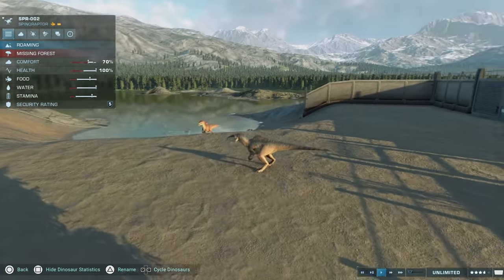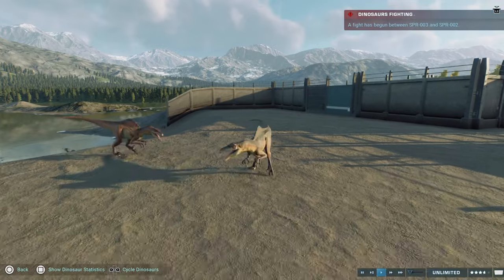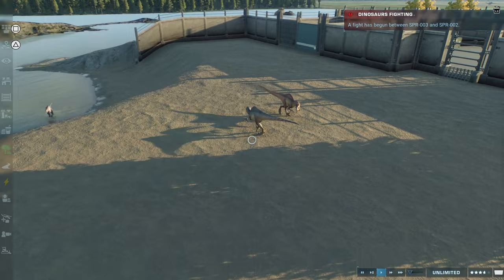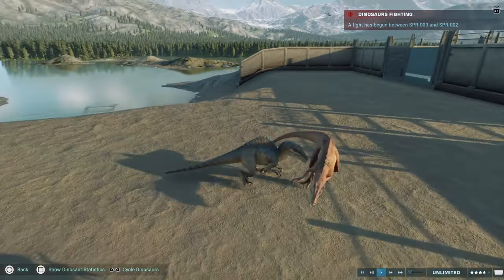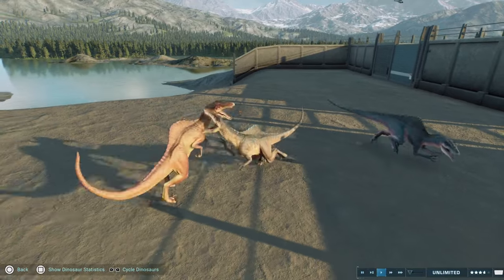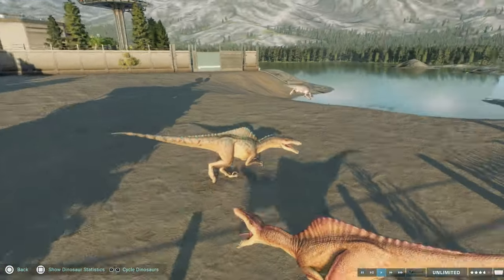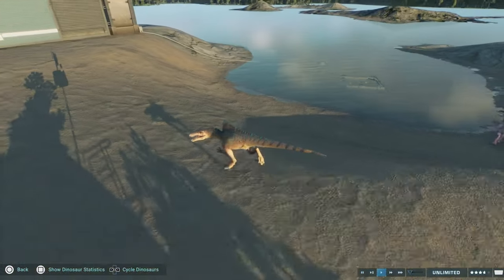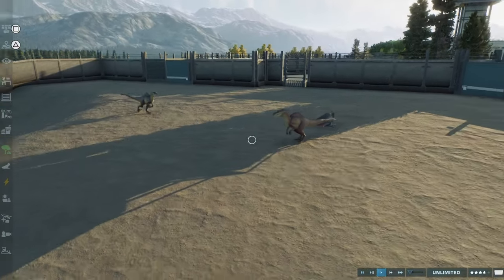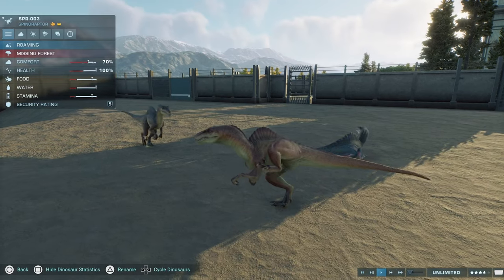I don't know. Ooh, we got a little bit of an argument happening. Okay, so we might not have to look at it too much for large carnivores. I will check it out with them a lot, because I think with the Spinoraptor, there's always one creature that's like, oh my god, guys, they're fighting! I may not have had them in the game, but I knew that roar. That was one of the best roars for a hybrid.